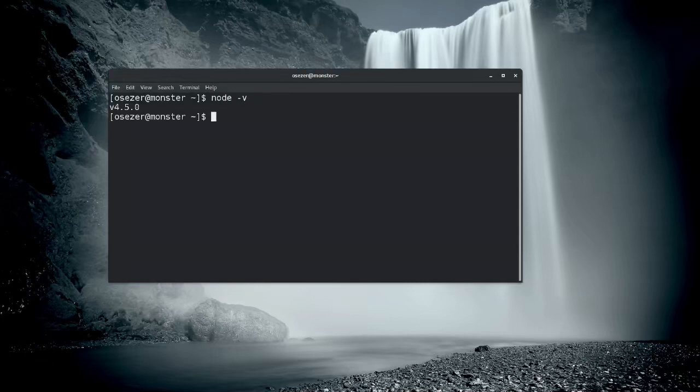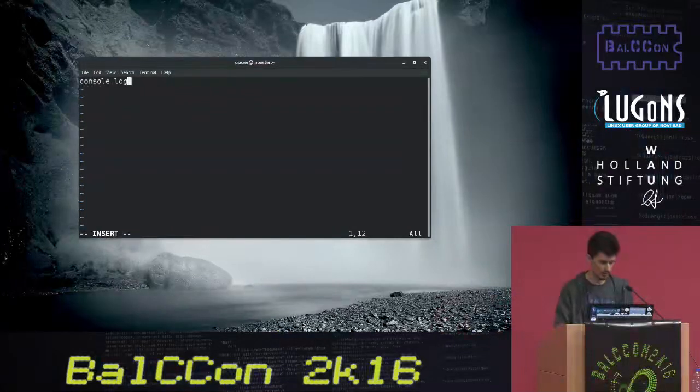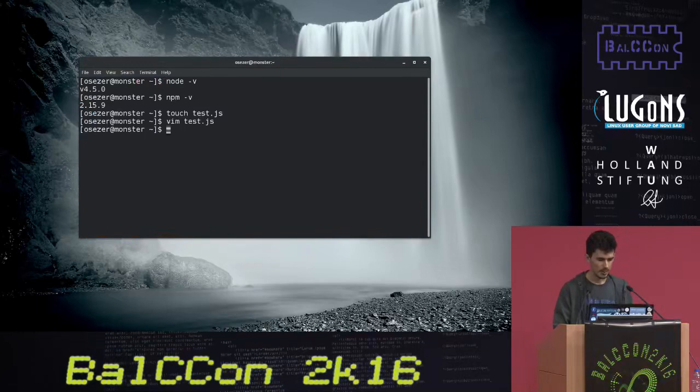When you type this, you see the version of Node.js that we have in Fedora, which is also a long-term version, the stable one. And if you check the npm version, this is what it is. If you want to run something on Node.js, it's very simple. All you have to do is create a JavaScript file. Let's say I create a simple test file and type something very basic, nothing fancy. Let's say, hello. Done. We can save it. And if I run it, yay, it's working. Very simple, nothing complicated.